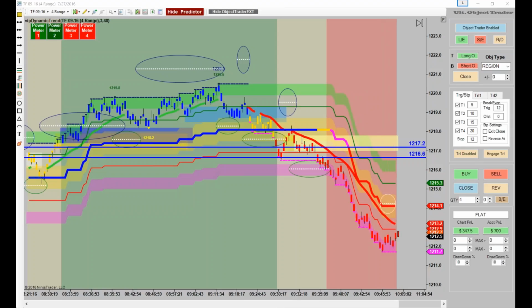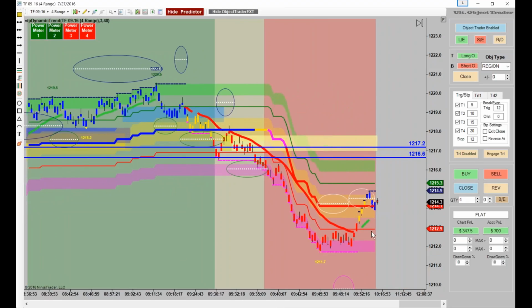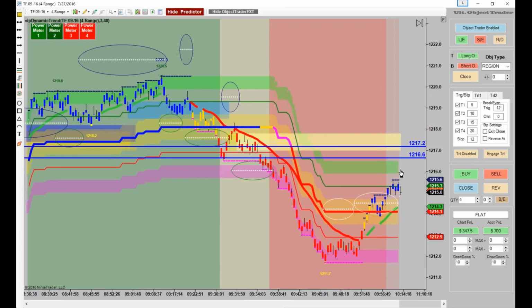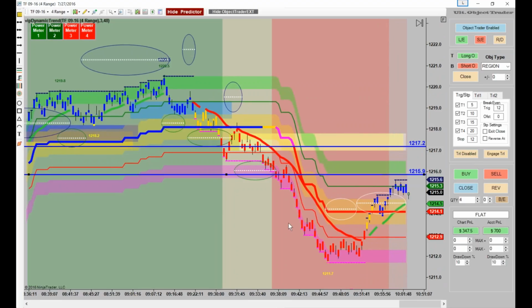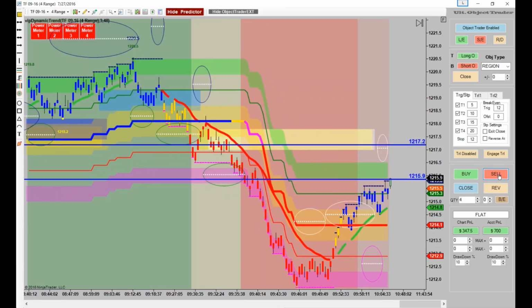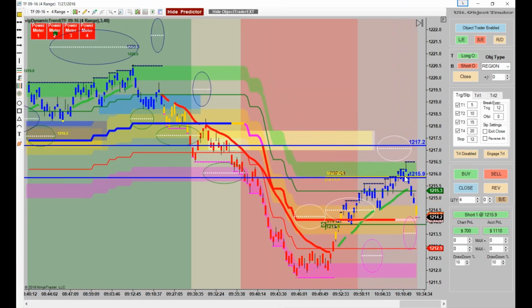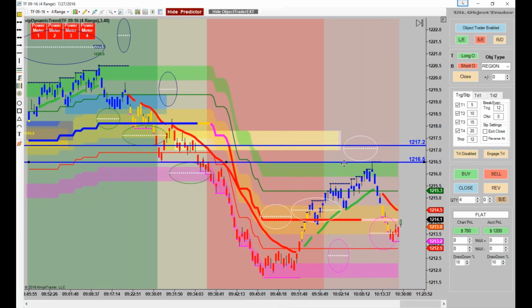Headed down some more. There's your first predictor. It's kind of blowing up through the predictor, isn't it? Where's your phantom now? Well, your phantom's right in through here, isn't it? Everybody see that? Now, I'd be shorting that right about through there myself because it hit phantom. Everybody see that? And look at that predictor, on the money.